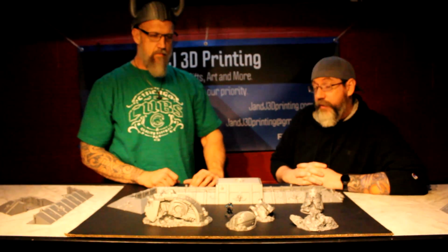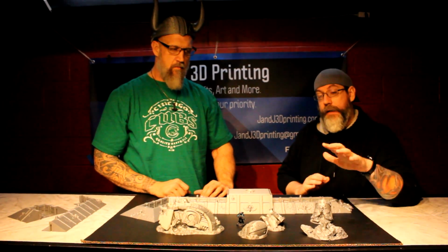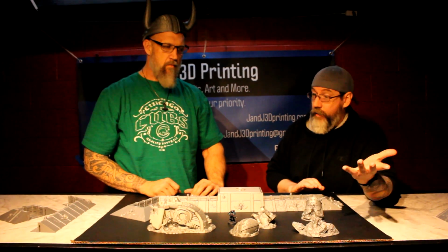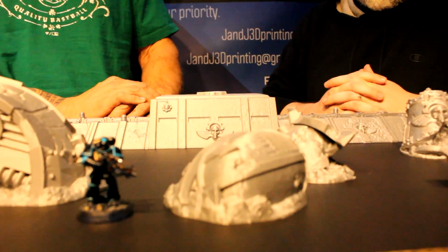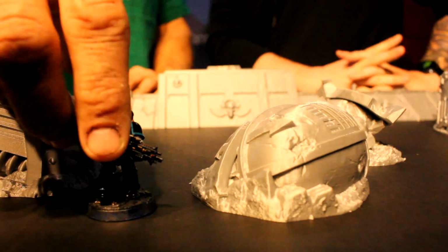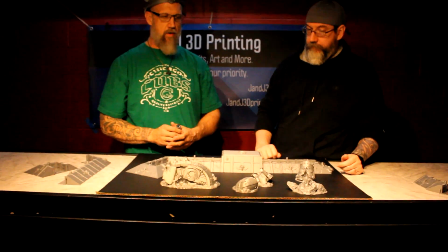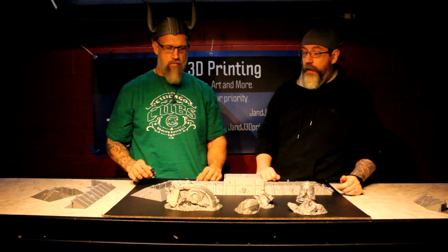They use very minimum supports, if any at all, and the details really show up pretty well. I did these at a 0.2mm layer height, which is pretty standard. As you see, they look great. Yep, and you see the scale. Here's your standard Warhammer mini. Works great for any tabletop wargaming needs. If you want Warhammer 30K, 40K, Star Wars Legion, Horus Heresy, Adeptus, any of those, you put these down, you got immediate tabletop scatter terrain.